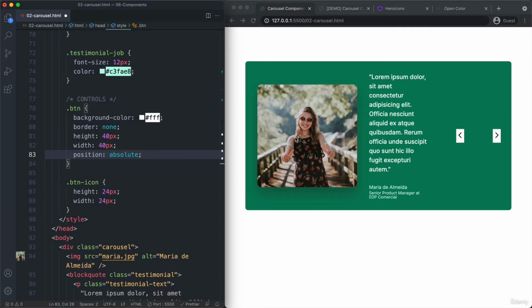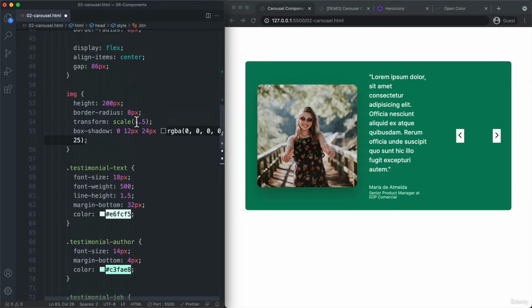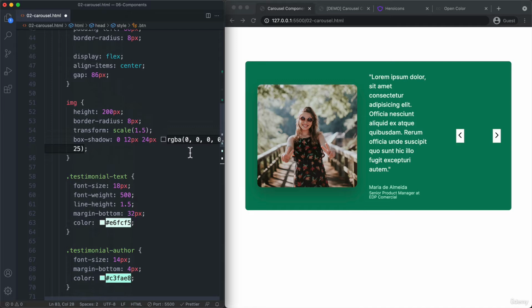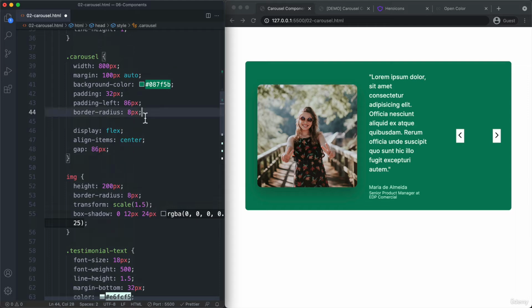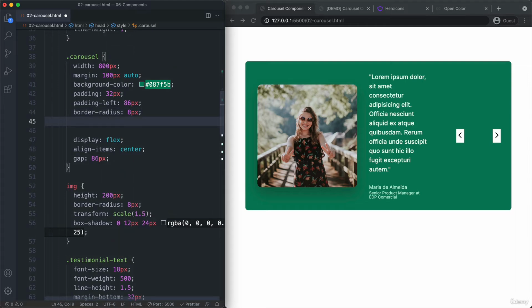All right. So in this case, that is pretty obvious, right? So the element that should be the parent of these two here is this entire carousel. So it is inside of that we want the absolute positioning to happen. So we need to do this, even though it is, of course, already the parent.